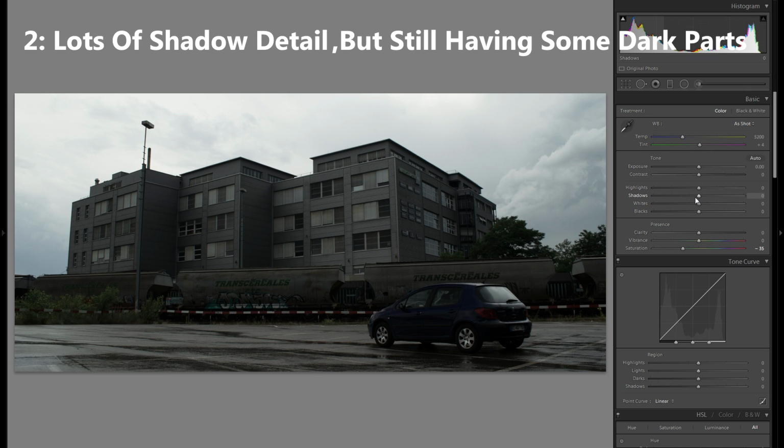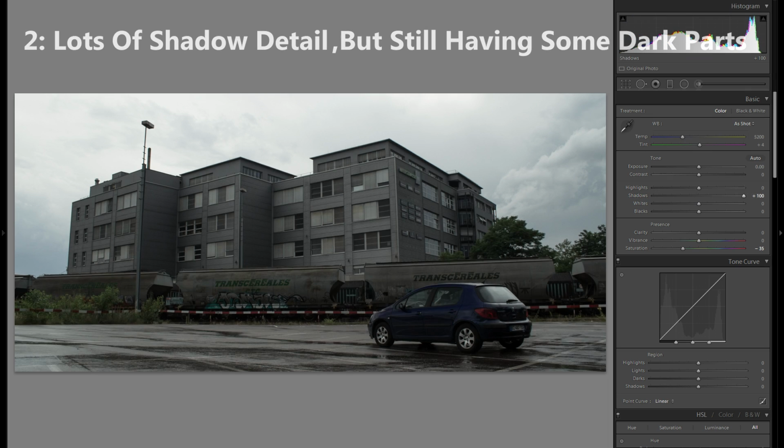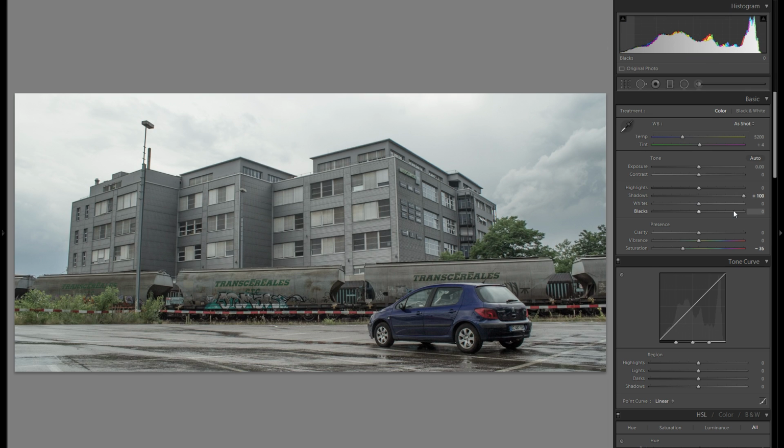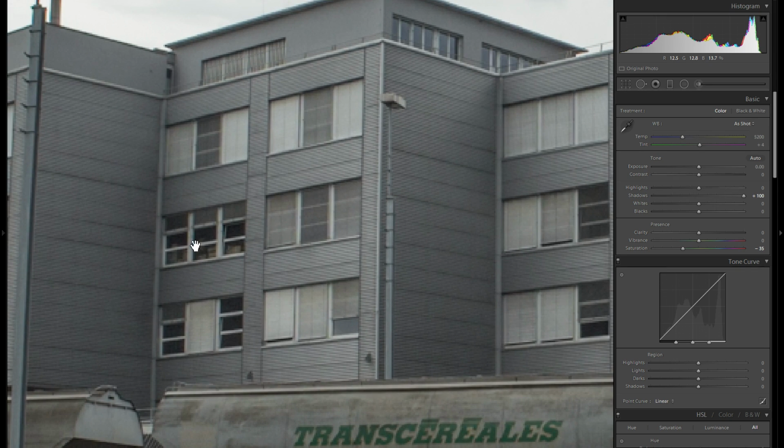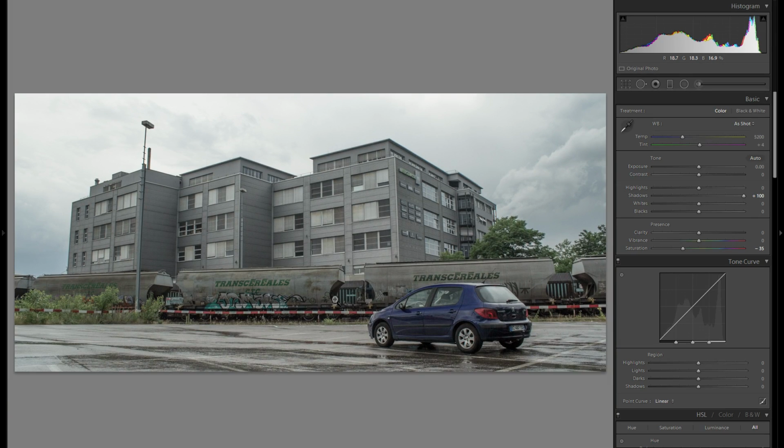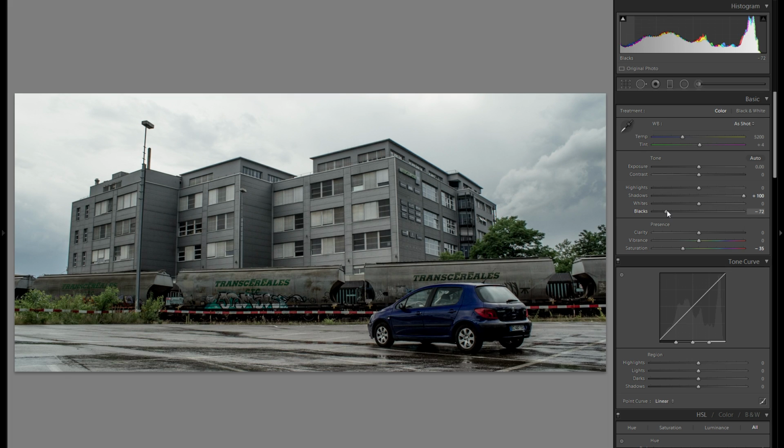Then the second thing on the list is bringing up the shadows, easy enough done right here, but at the same time keeping the very dark shadows and the very dark blacks still black. For example, here in this window you have it a little bit, then you also have it right here and maybe the tires on the car. So you can make just these things a little bit darker by bringing down the blacks within Lightroom. And you really have to watch out and make sure you don't go too far, otherwise you can make it too contrasty, which is also not something you want to do.